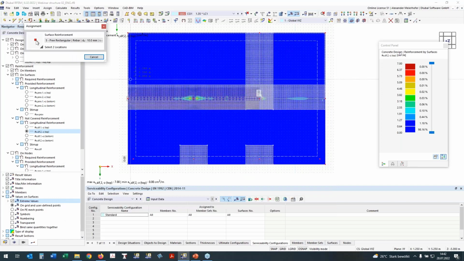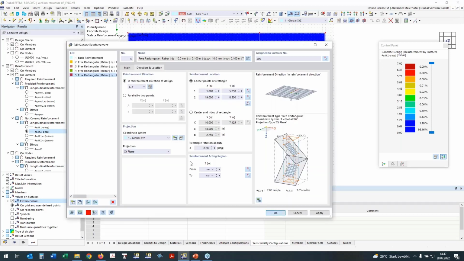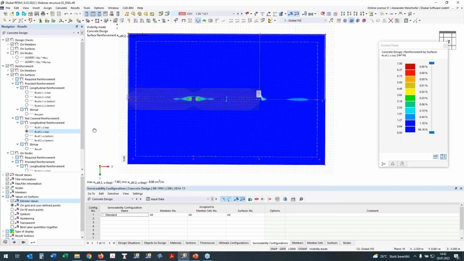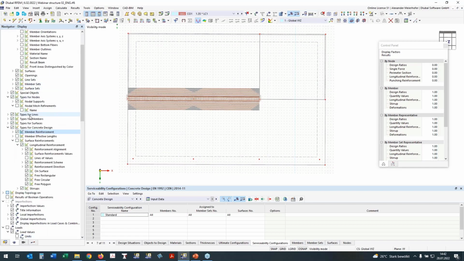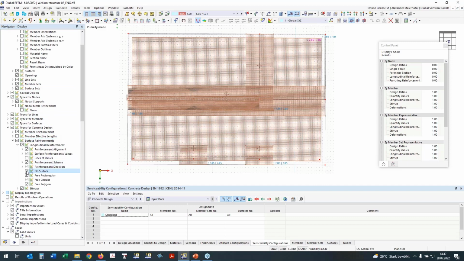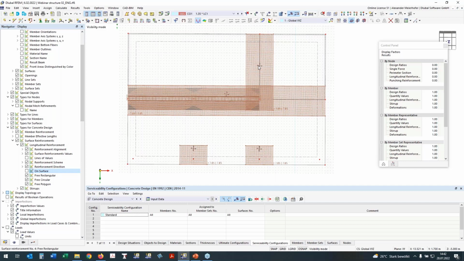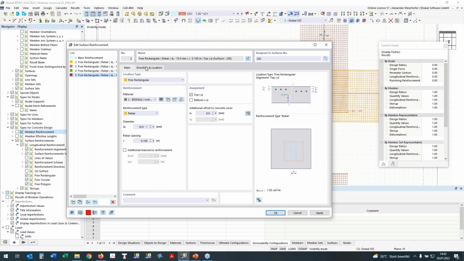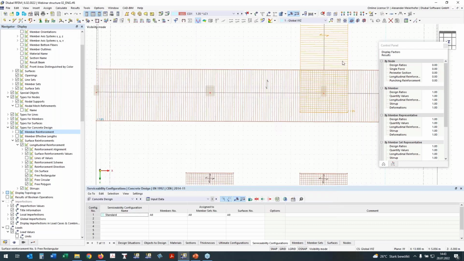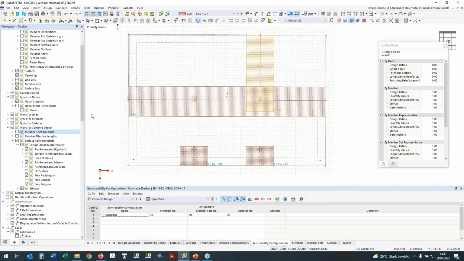It was a little too small, so you can also make it again, and by pressing OK, it is then confirmed, and it is in the structure. For the surface, I can then take a look at where my surface reinforcement is. I go to the surface reinforcement and deactivate on surface, and we see what part of reinforcement is defined, and I can also check if the direction is right. Here I have defined one thing too much, as I want only one direction, and it's the same here. By OK, we will see I have only one direction. So easy is the definition of this additional reinforcement.